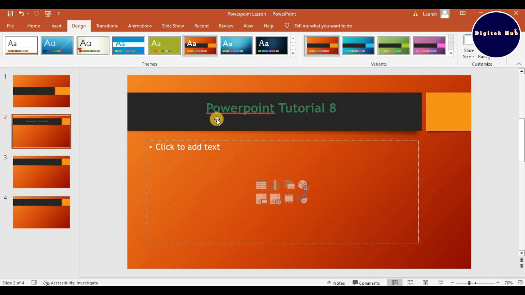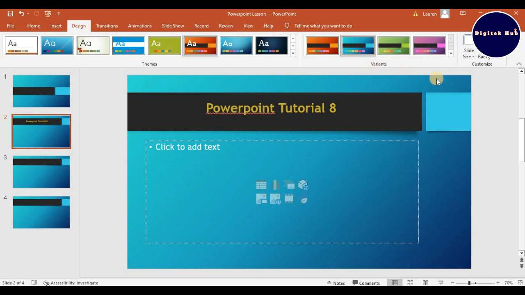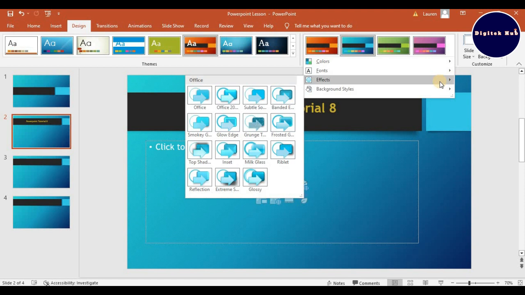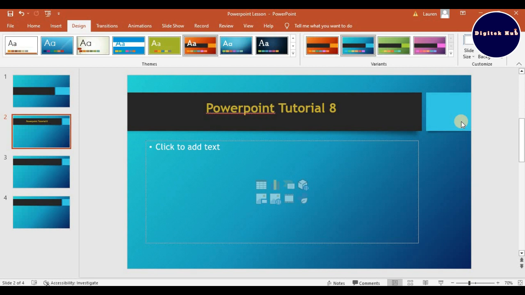When you change a theme, it determines the kind of color it will give, though you can still choose a variant here, and you can choose the effect here. But I told you that just a little touch is okay, just to make your presentation well presentable.